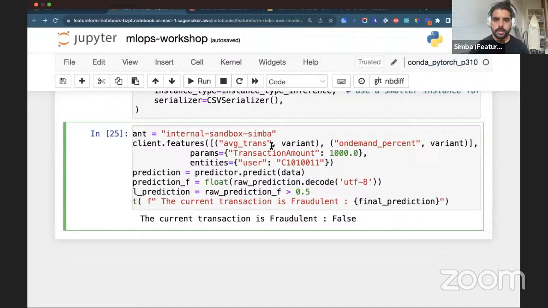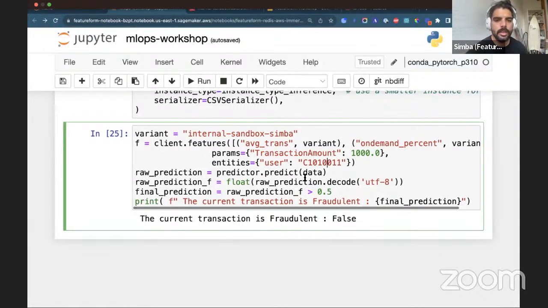It will specify the features that it wants, any parameters relevant to those features that come at request time, so the transaction amount comes at the time of the request, and any entities. In this case, it's a user entity, just a random user I picked. And that will give you a set of features.